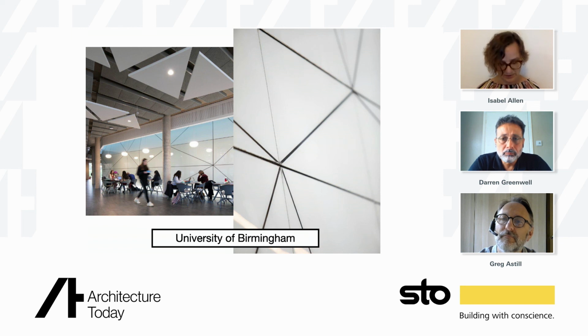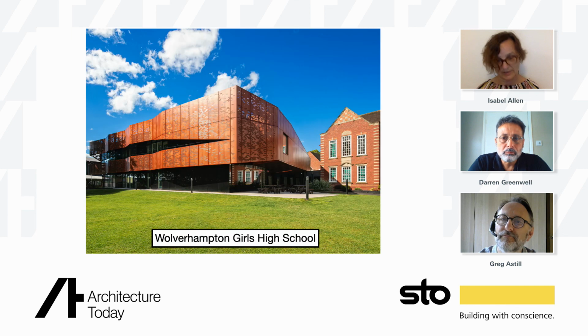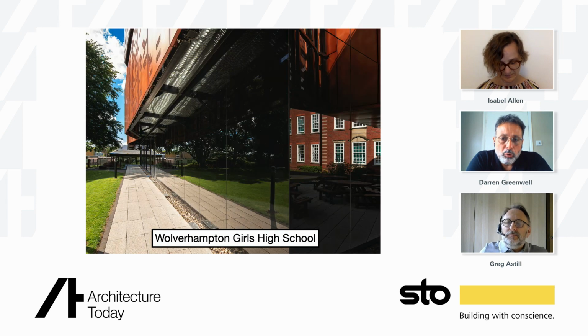And what I would like you to do is talk a bit about the next project, which is Wolverhampton Girls High School. And I think similar issues here, really, in the attention to the aesthetics of that facade. The architect wanted to achieve a very, very specific and striking facade type. They actually wanted a mirrored type of glass. We responded back to them that using our black standard float glass as a gloss system would provide exactly the aesthetic they were looking for.